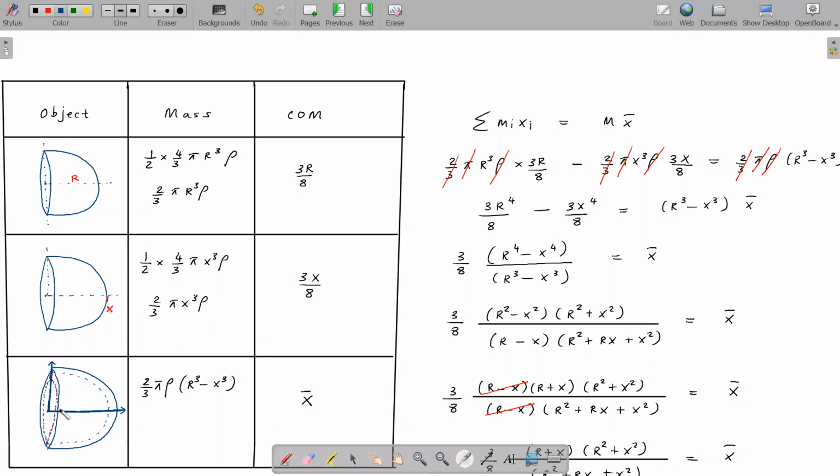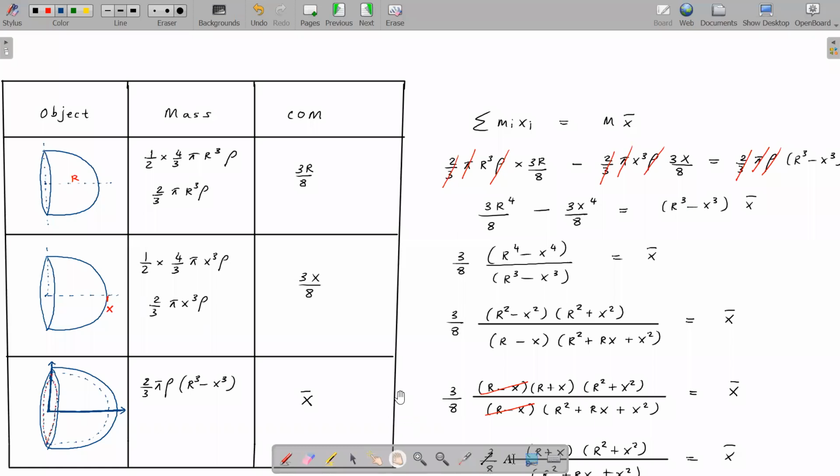All right, guys. So we've drawn this table. Apologies, I think this might look smaller than this, right? So actually, this is the larger one, and this is the smaller one. I hope you guys can understand the logic here. The mass you find through the volume, and the center of mass is measured as 3r over 8, measured from the origin. All right. So now our task is to find the center of mass of the hemispherical shell. So how do we do this?